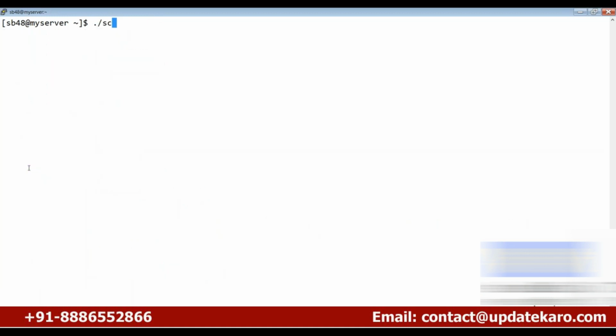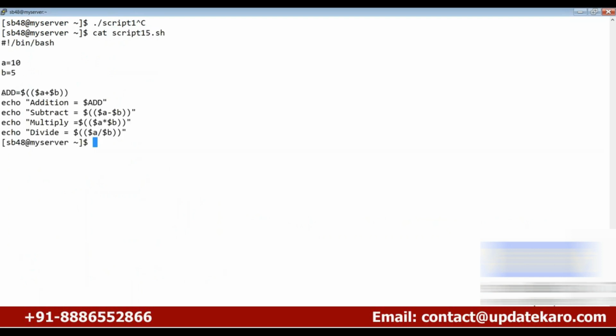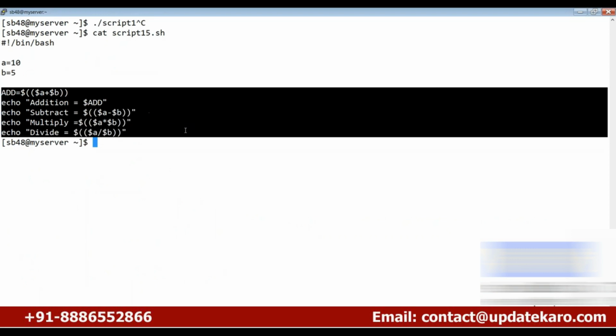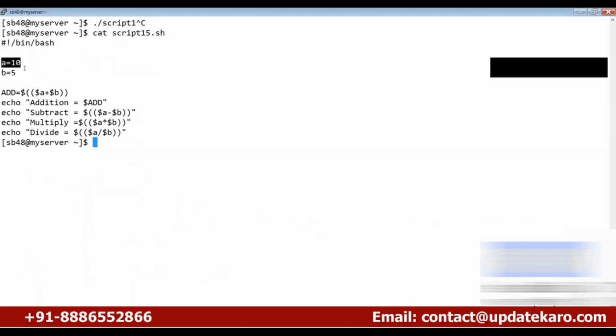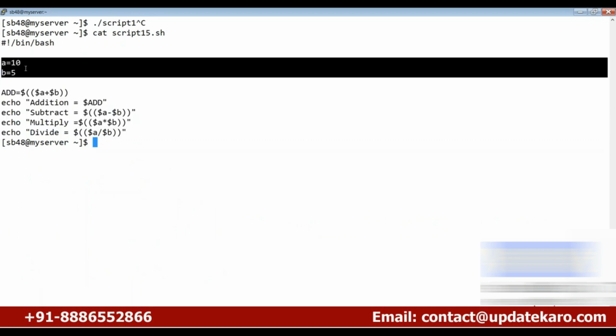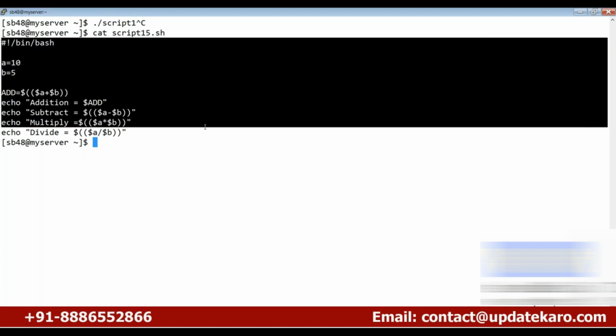Yeah, in this particular script, if you see script 15.sh, what is happening in this script? I'm doing addition, subtraction, multiplication, and divided by. That is what I want. And what are the two values you're working on? Only two values, 10 and 5. You execute the script at any point of time, any day, any year, those values never change. So is there any use of this particular script?